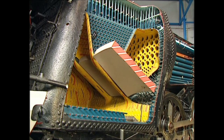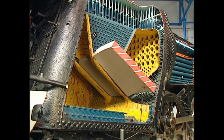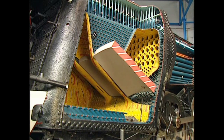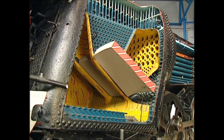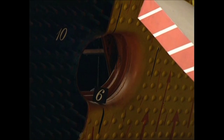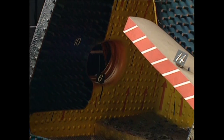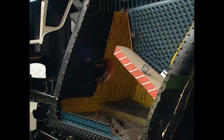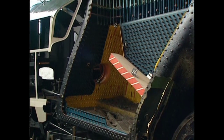It was about the biggest grate capable of being hand fired. If British locomotives had grown any more, mechanical firing would have been inevitable. Fireboxes were made from either copper or steel. This is steel, and it's like a room full of fire at the back of the boiler, surrounded by its own cavity wall of water to which the heat passes.